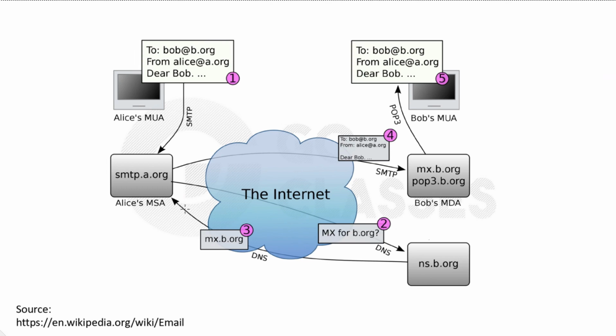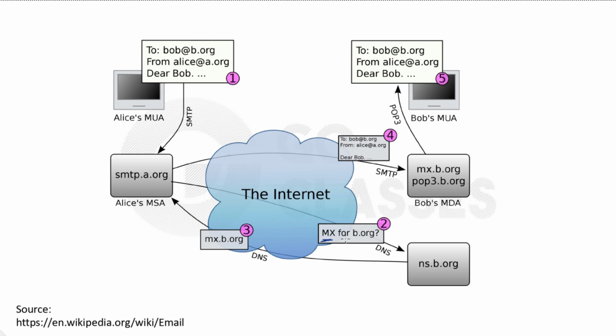So there are some authoritative DNS servers and all, so I will not go into detail. But just remember, there are some entries in the DNS, and DNS provides multiple functionalities. I mean, based on whether I'm asking for the IP address of Gmail, the IP address of the mail server, or the IP address of the web server. If it is providing the service for the mail server, then it is called MX.